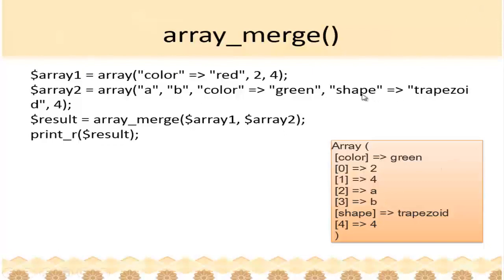Also, you will notice that there is a shape here, and the shape does not exist in the first array. In that case, the shape will come as it is. So only if it is a numerical key, they will come as they are. If you notice the numbering of this one, this is 0, 1, and this will have the keys 2, and this one will have the index as 3. This is there at index location 3, but when it is combined, it gets the next index. That's the meaning of it. When you combine the numerical values, they will not replace, but the index value will be the next available one.